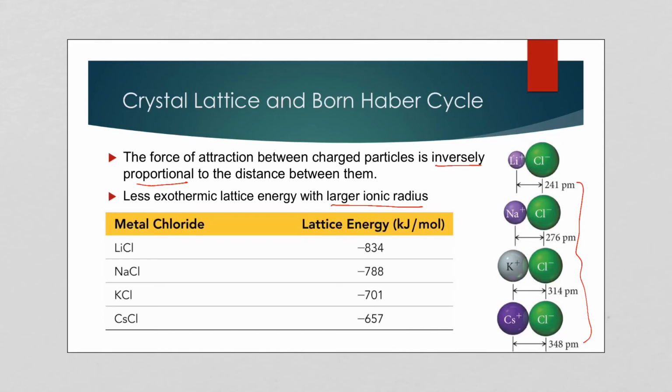Here's sodium chloride, the value that we calculated before. The value with the shorter bonded lithium is even higher. And with the longer bonded potassium chloride and cesium chloride, we get progressively lower lattice energies. So we can sum this up by saying the bigger the atoms, the longer the bonds are going to be, the weaker the bonds will be, the lower the lattice energy. Okay, so that's one trend we can look at for lattice energy.